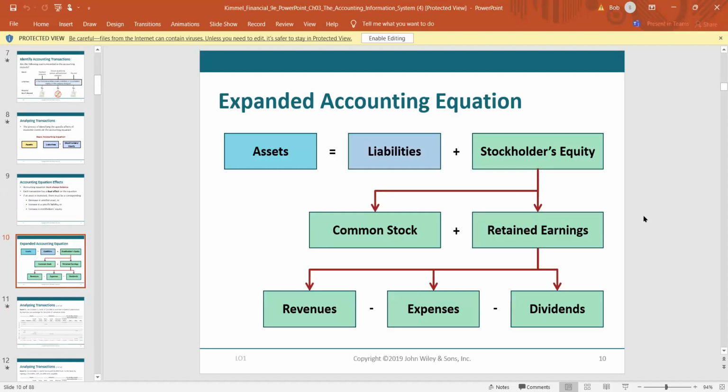Let's take a peek at this now. Here is your accounting equation presented once again. Assets equal liabilities plus stockholders' equity. Look at the components, if you will, please, of stockholders' equity. It consists of common stock. In this case, the company raised money by issuing stock to the public, so the public owns a certain percentage of this company's stock. The company made some money over the years. Those monies are going to be accumulated in a stockholders' equity account called retained earnings.